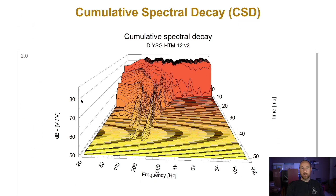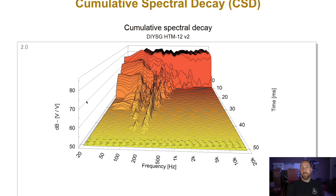Now the CSD. I normally don't provide this data, but I am in this case because I want people to understand the resonance I'm talking about in the lower midrange area. This graphic does a good job of illustrating that issue. Around 250 hertz, you've got some sound that is just not dying off fast enough — it's hanging on for about 40 milliseconds. That's a long time. Something needs to be done here: bracing, stuffing, I don't know. If this were resolved, this would probably be one of my favorite speakers thus far. Add EQ to it and we're talking next-level stuff.